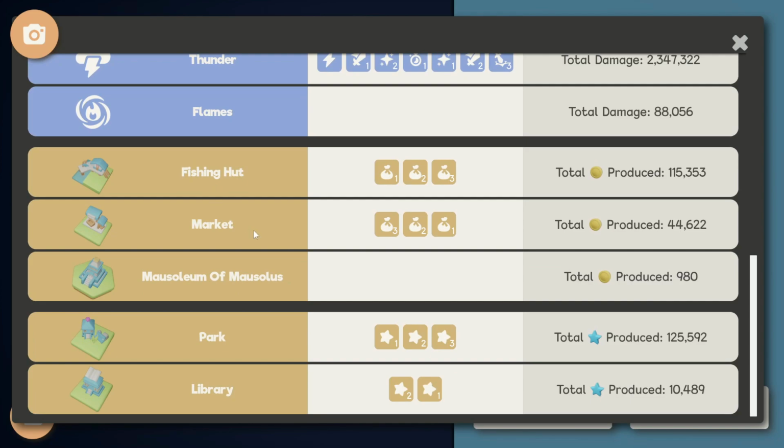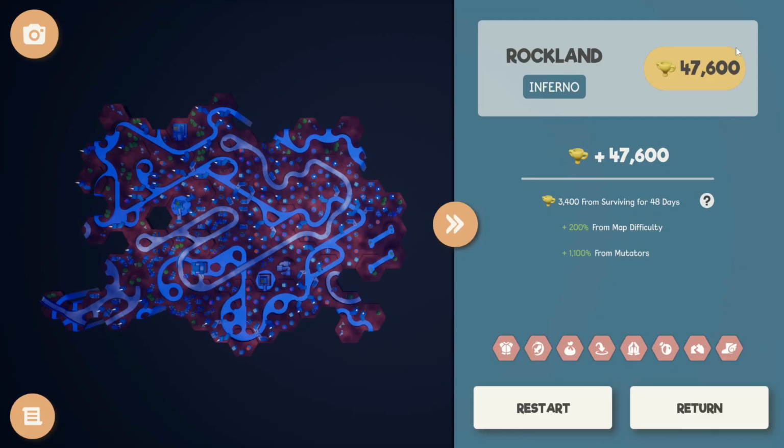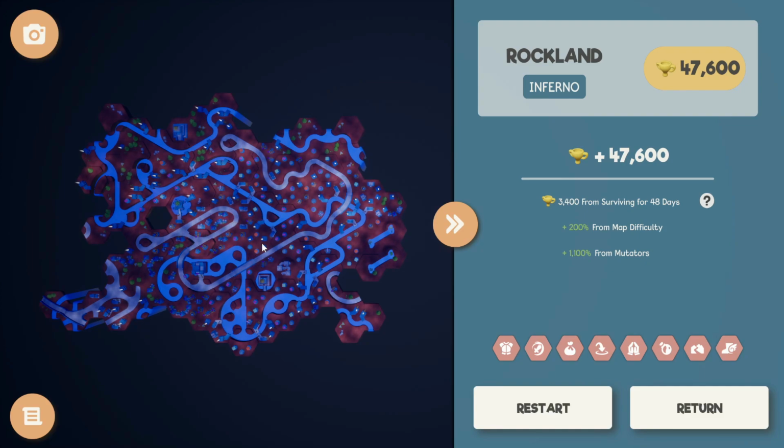Yeah, fishing, market, and mausoleum didn't really produce that much gold. I don't know, maybe I got lucky? My service buildings and cultural buildings were just all over the place. I couldn't concentrate them in one area. My pathing was a bit of a mess as well. I tried to make a better path like this one, but then I didn't have enough eco to build up more towers.